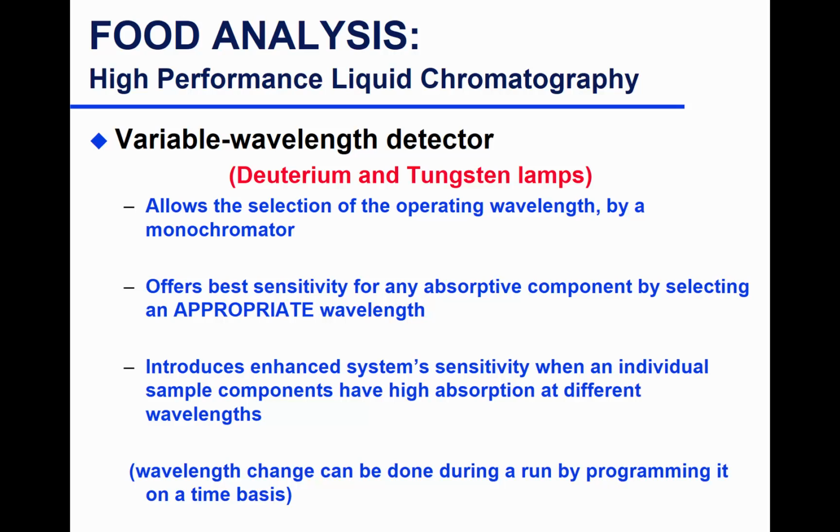In HPLC lab, I showed you the PDA, which I'll talk about in a bit, and I showed you the variable wavelength detector, and I told you that with the variable wavelength detector, we have to pre-select our wavelength. And how it works is that I don't have a diagram in here, but I'll just illustrate.